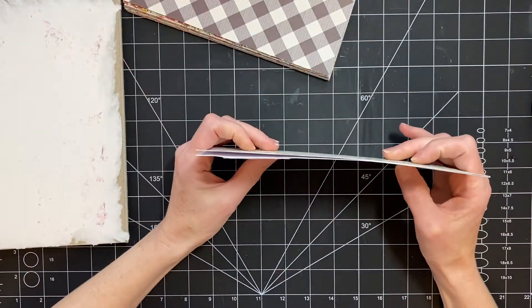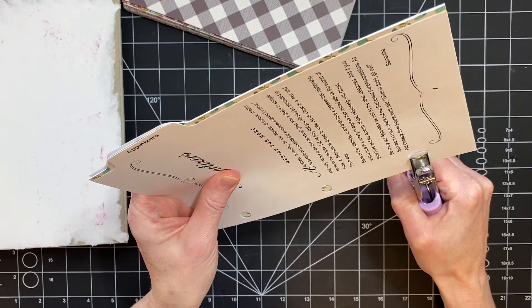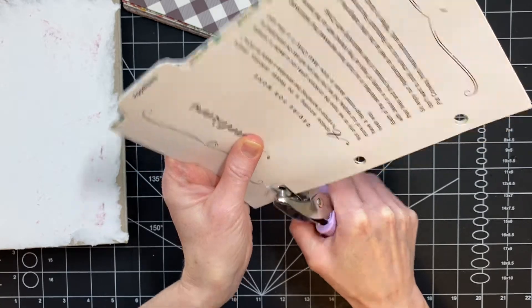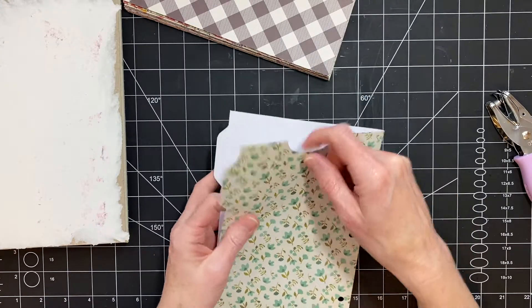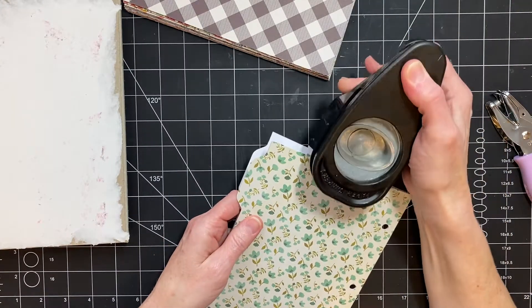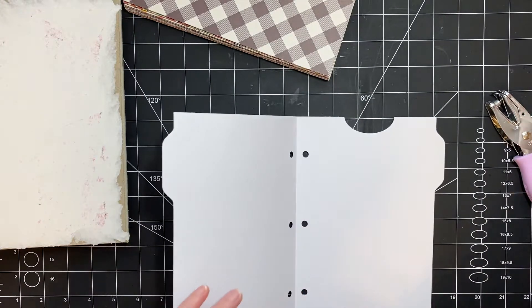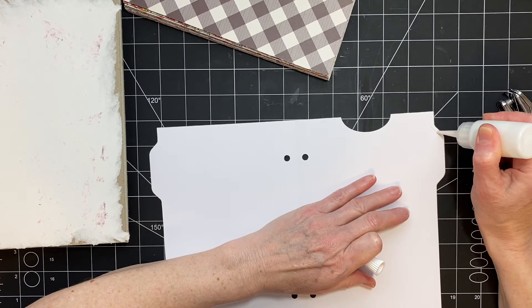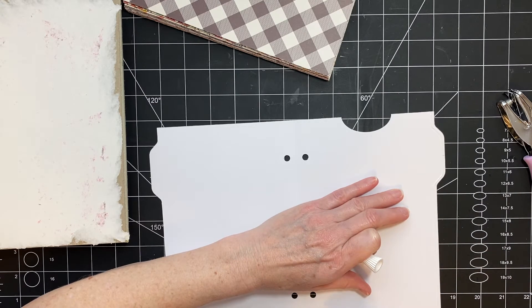I'm not going to make you sit and watch me do all of these, but I'll go ahead and line them up. The holes are a little bit bigger than my hole punch — some pretty big holes. On this side I did a little thumb hole punch and I like to use the ovals. I'm leaving it open so she can put stuff down in there, and then we're just going to glue it — make sure there's plenty of glue.